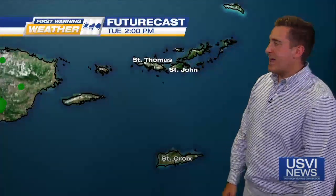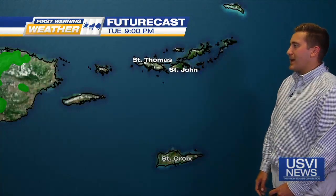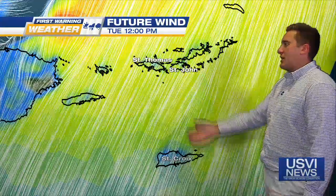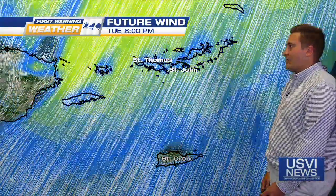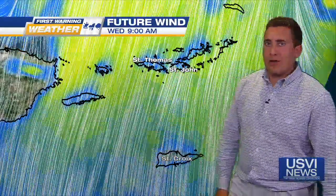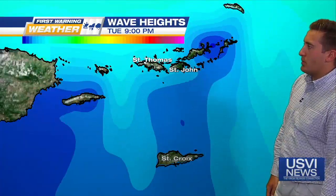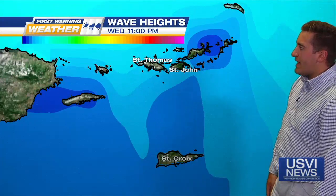Once we get into the middle of the week, not really expecting anything in terms of impacts — even those waves are expected to decrease a bit. The wind is coming from the south as we head towards Tuesday morning, with more of the same heading into late Tuesday and winds decreasing just a bit. The strongest winds are further off to the north, with wind direction really dictated by where that hurricane is heading into Wednesday daytime. St. Thomas and St. John are seeing a little bit of an increase in wave action.